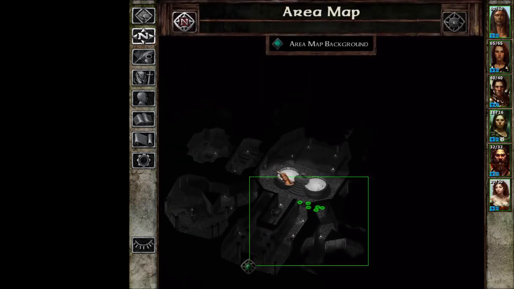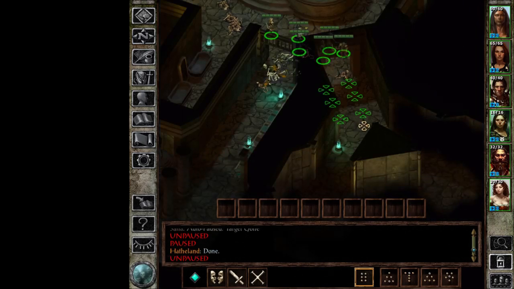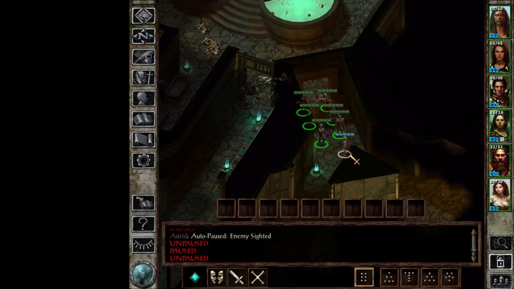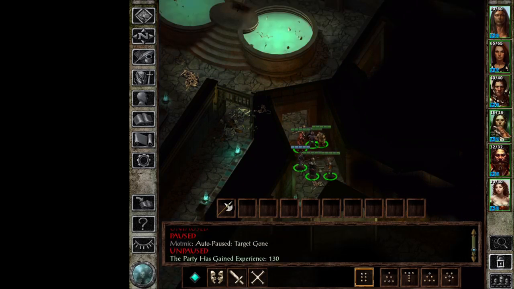You can see the layout is fairly regular, you know, like a room off of every corner, room off to the side, but it's relatively symmetrical. I'm not upset about that. Done. I'm also not upset about how well they're doing against these undead.